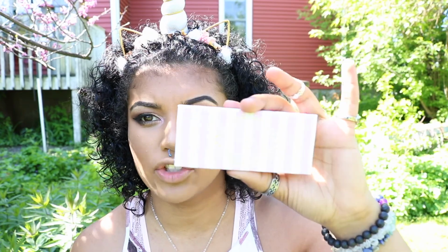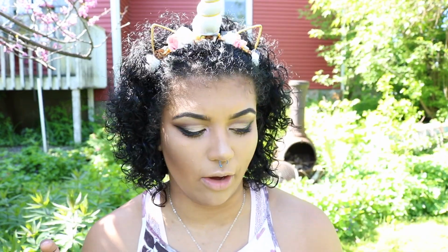And I'm going to go in with my new lashes. These are from Lash Me Up. I will leave their link down below since you can't really read this. I'm just going to be using my, dropped the brush, my velour lash glue. Now, my battery is blinking. It's about to die. I'm so sorry if this cuts off.